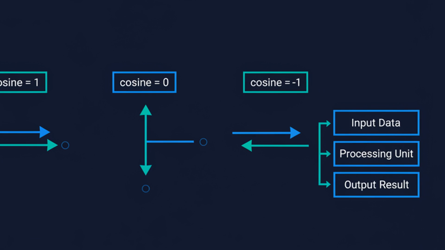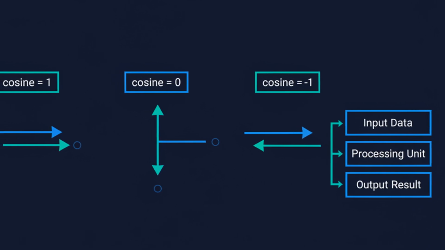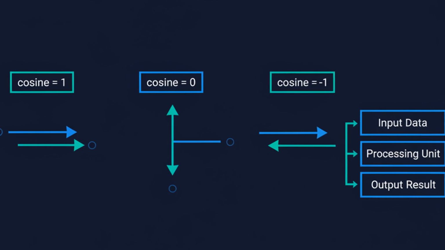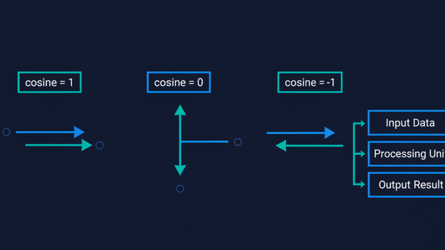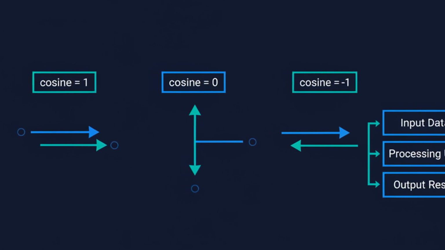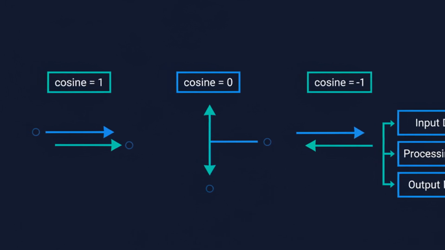Now meet the metric most teams default to. Cosine similarity. It strips out magnitude entirely and looks only at the angle between two vectors. Two vectors pointing the same way score 1, perpendicular vectors score 0, and opposites score -1. Because it ignores length, a document mentioned once and a document mentioned 1,000 times look equally relevant if they're about the same topic. For text search, that's usually exactly what you want.